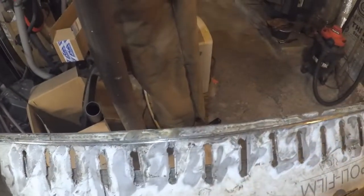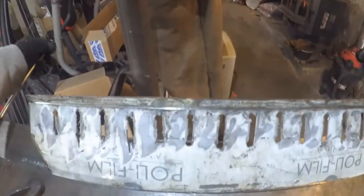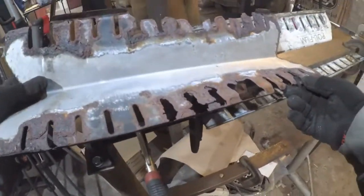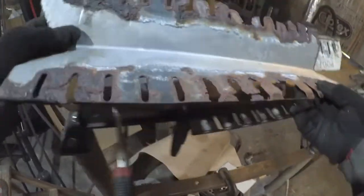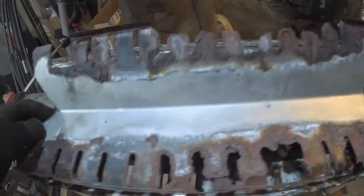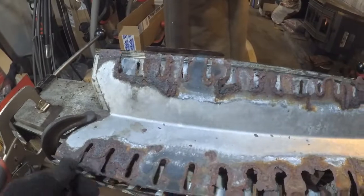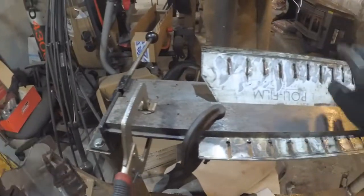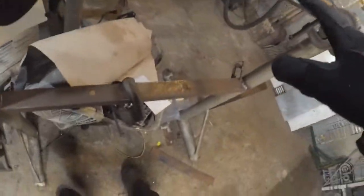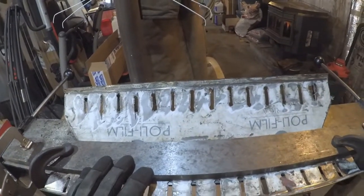Look at that. And about there. I think that'll do it. Let's check it with this one anyway. Maybe not. Maybe a little bit more. Maybe not. Yeah, that is good. I can always bend it more if I have to. I would like to bend those lips a little bit more. Let's go try it on the grill and see how it goes.